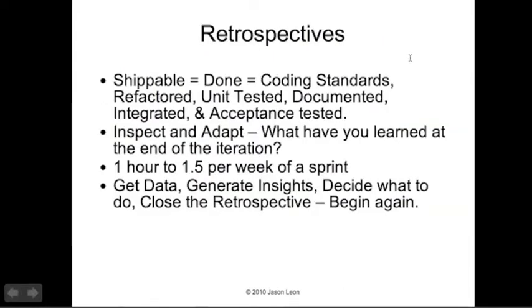Retrospectives, that's the full circle of the feedback loop. Retrospective is basically at the close, once you have your done shippable software. And when we say shippable software, we don't mean software that you would put in the box. We mean that it's a finished piece that actually functions as was intended. That's where you do your learning, your evaluating. This is the scientific method. We want to evaluate what we just did and see what worked and what didn't work so that we can try and address it in the next sprint.